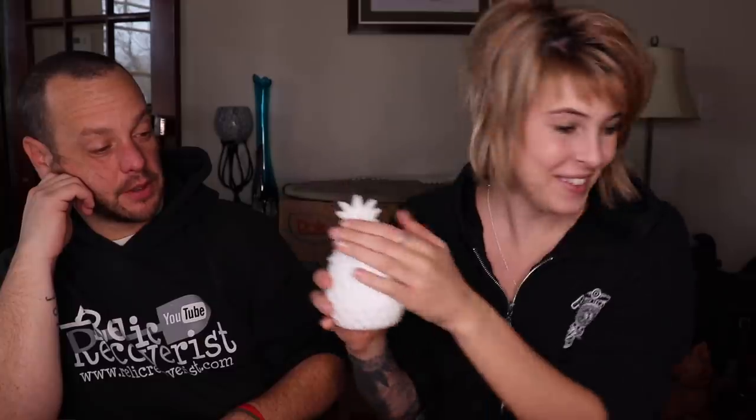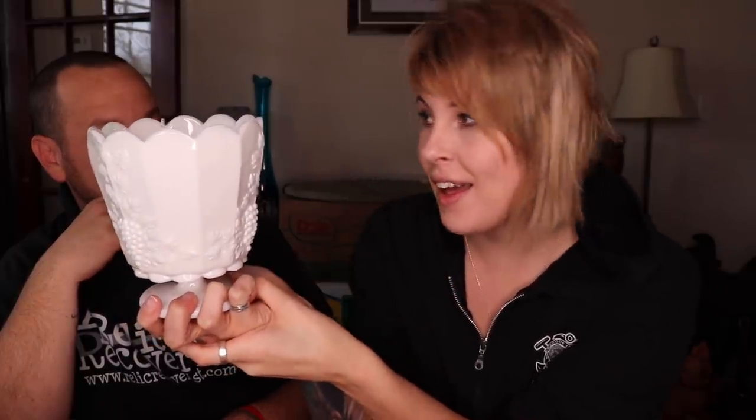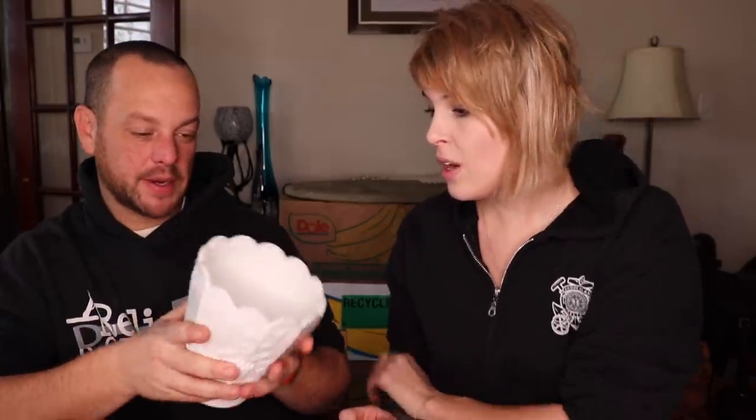There's a nice milk glass figure here — I like the shape and I think it looks good in milk glass; I wouldn't want it in a different color. Then there's a Westmoreland milk glass vase — marked with a W — in the typical grape design. Honestly, it's the more boring kind of milk glass, but it still looks nice for decorating. I think it was just grabbed as part of a whole box. I'd expect around $15 to $18 for it.